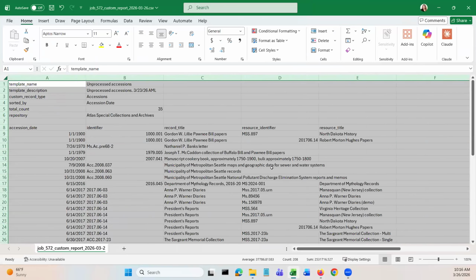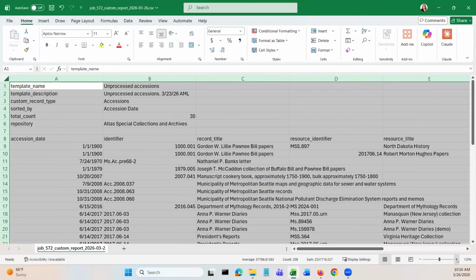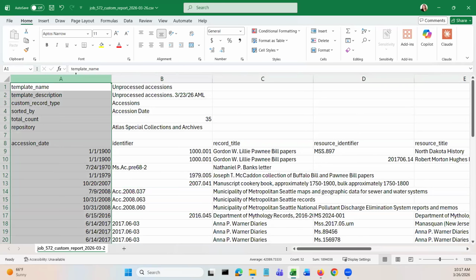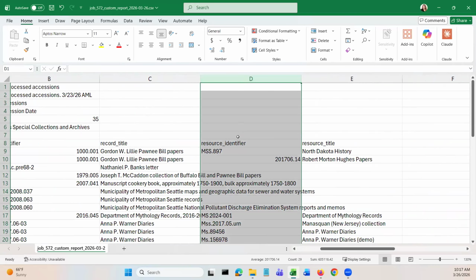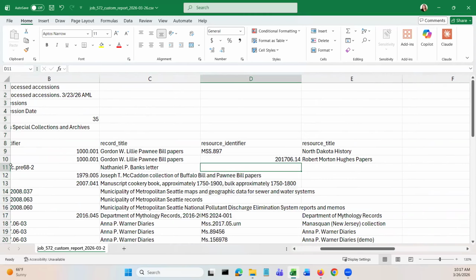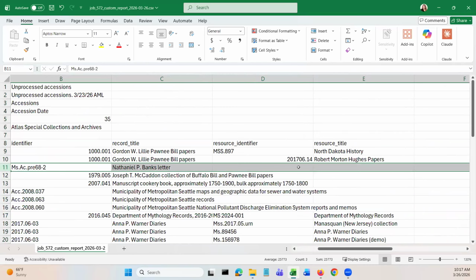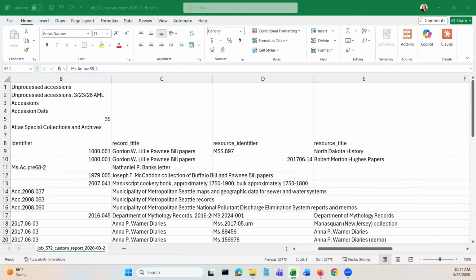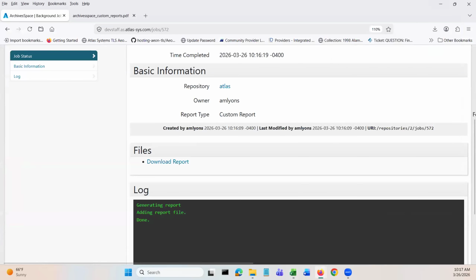So I'm going to expand this a little bit, make it a little bit larger so you can see what came down. So here, once I'm in Excel, I could sort by any column again if I wanted to deal with the ones that were the oldest first, etc. But what's most important to me here is to sort by resource identifier or title and find out anything that is blank, because that's my indication that this has not been processed, or at the very least, I do not have a resource record for the succession in ArchivesSpace. Maybe it's in an older system.